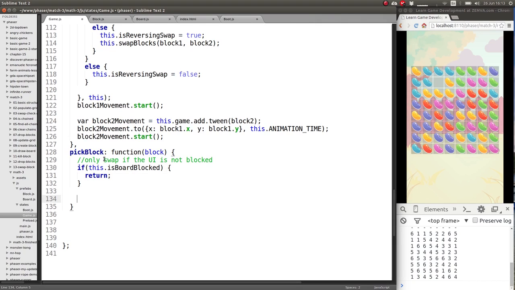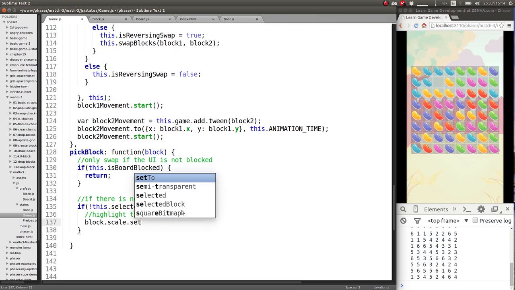But now we can do the selection. The first one you select, and then the second one you select, and that's when the swap takes place. So the first one is what we'll do first. If there's nothing selected, if this.selectedBlock doesn't exist, that's how we'll keep track of what was selected, then we're gonna highlight the first block, the one that you're just touching. block.scale.set to 1.5.